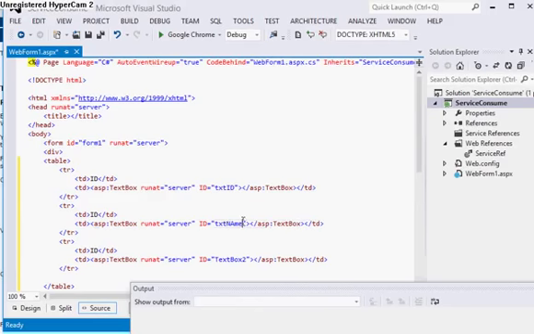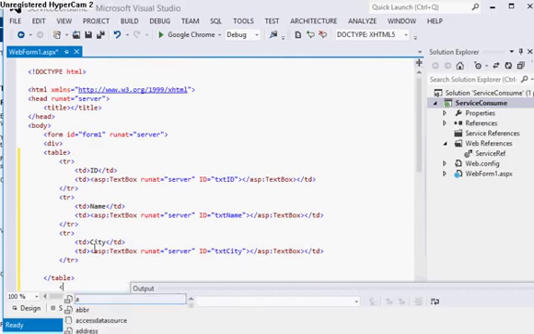Let me add one label here to show the message whether our operation was successful or not.